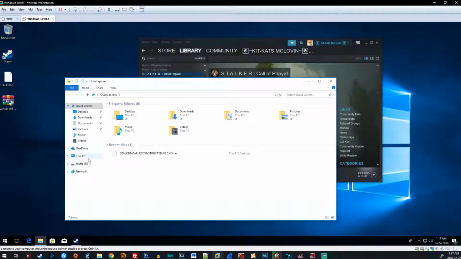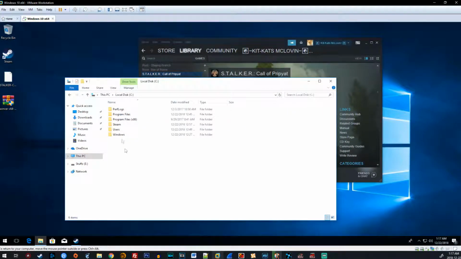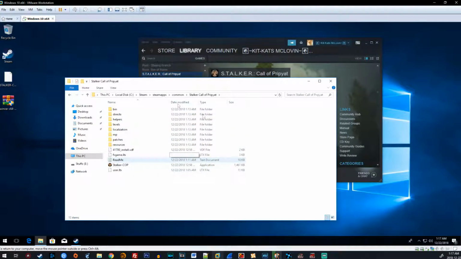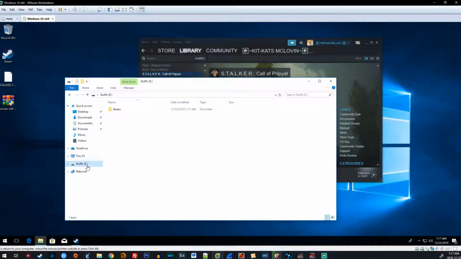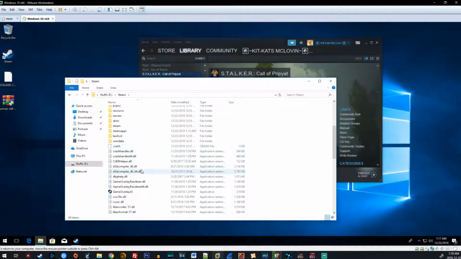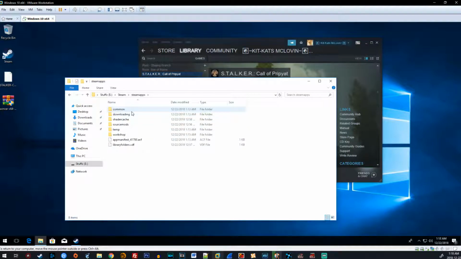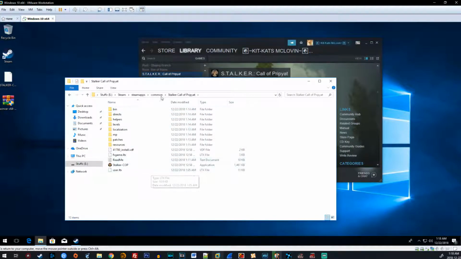If we take a quick look, you can see that Stalker CoP here is installed on the C drive, and then I had it copied over to here on my other hard drive, on my E drive.